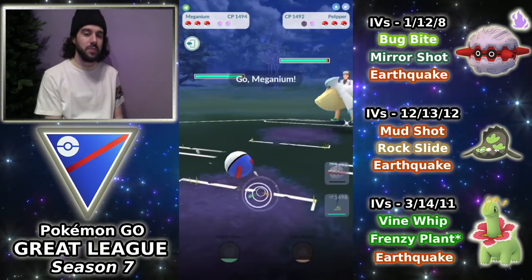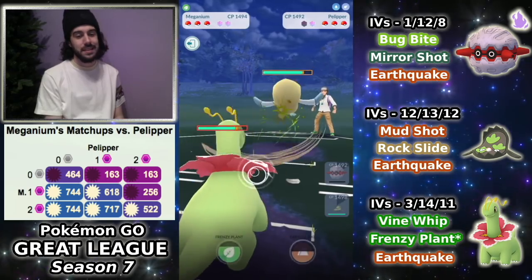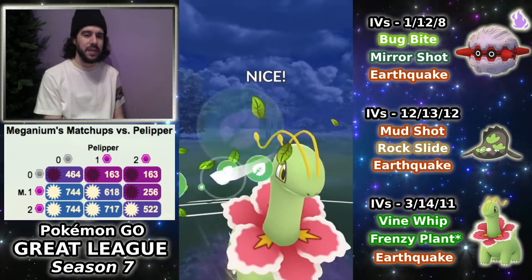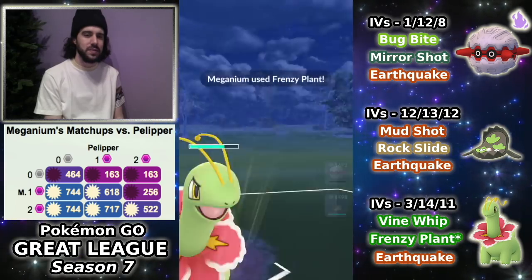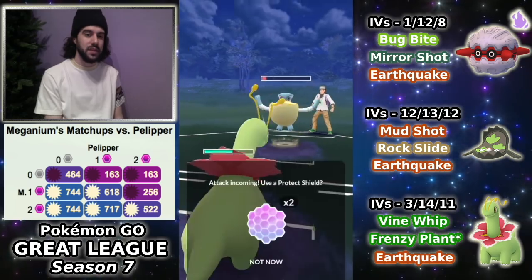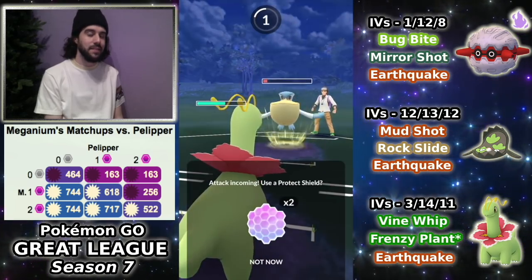So they bring in Pelipper, I come with Meganium. This is a pretty rough match, but because I had a shield advantage, I felt okay coming up with the Meganium here, as opposed to the Stunfisk. And you can see the Pelipper here takes a lot of damage from the Frenzy Plant. If this is a Hurricane, it's going to KO.